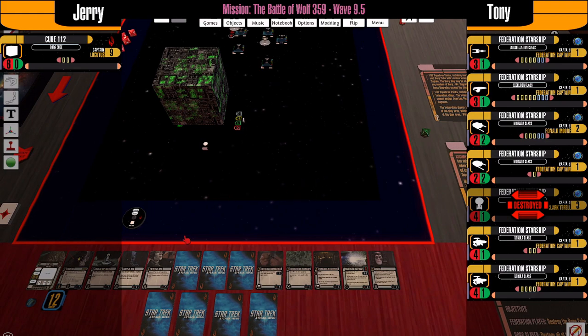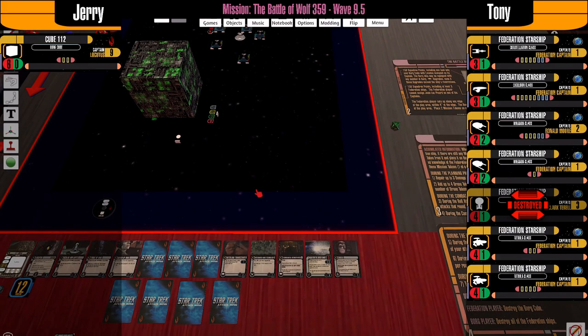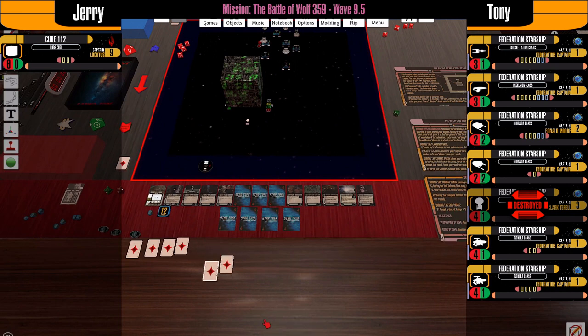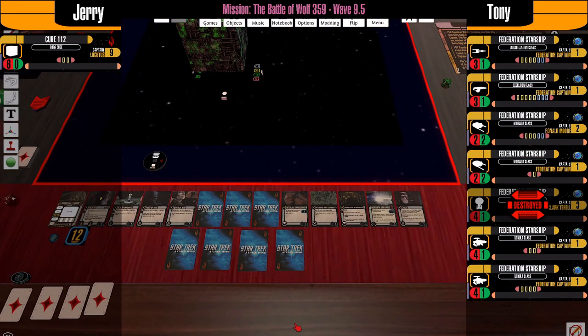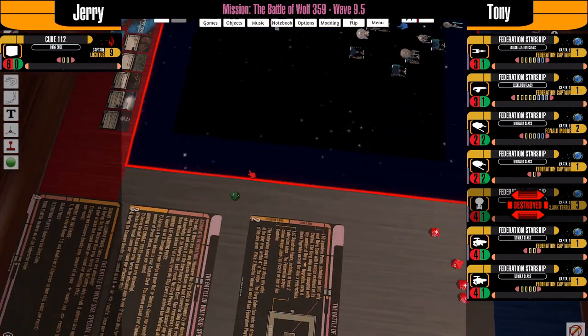Planning phase. I will spend the 1 mission token to repair 3 damage. Get rid of this crit. And 3 of these. Adapting came in handy that round. Yep. Good job assimilating Locutus, huh? Come on. Cool.